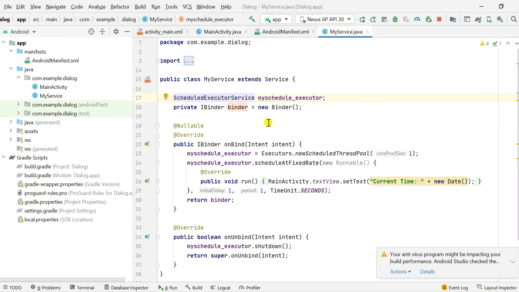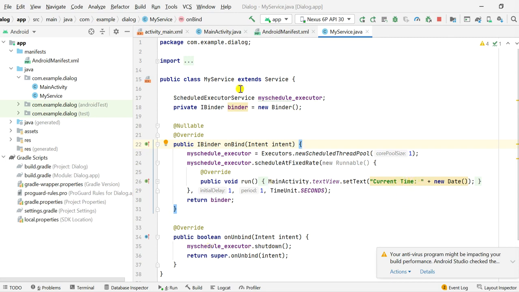In my service class, it extends Service, and here it has this onBind method. In this onBind method I use my scheduled executor, which is a ScheduledExecutorService, and I run this every second to update the text of the text view in main activity to the current time.